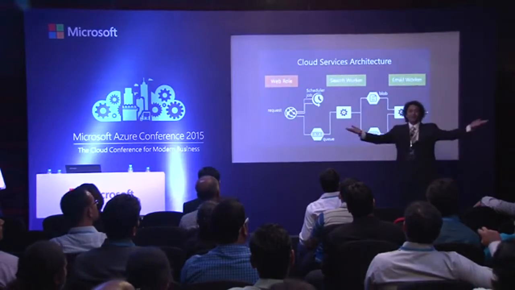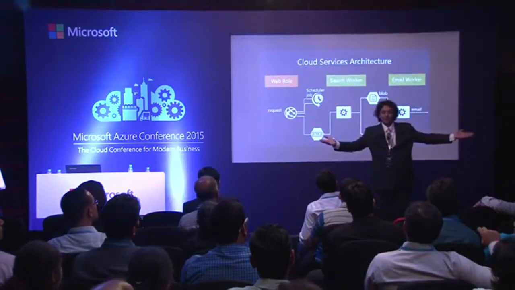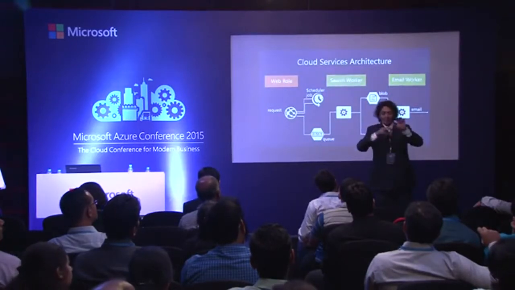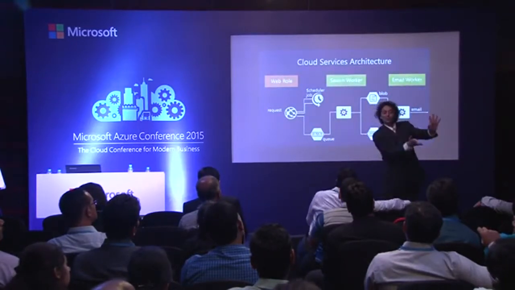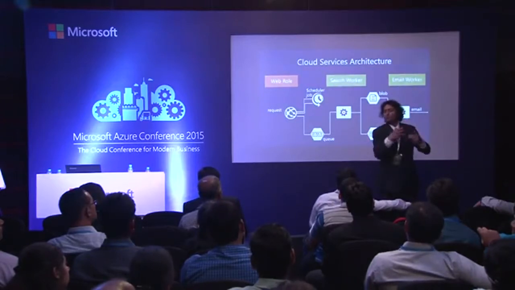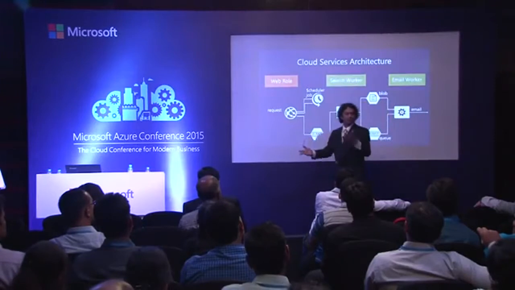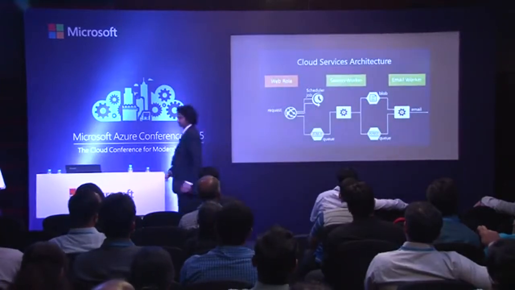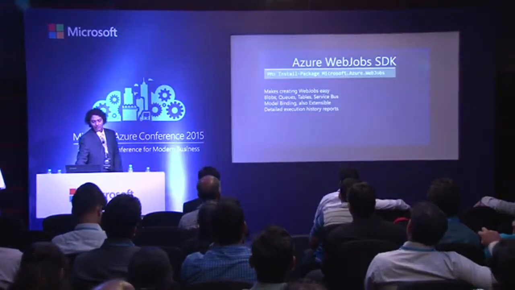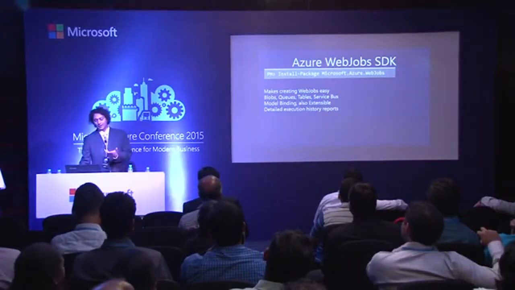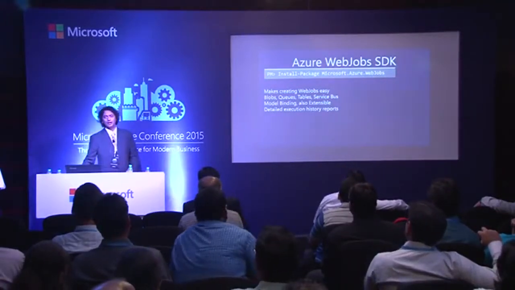On a website, you have queues for email notifications or SMS alerts. What you do is generate and compile the email and send it to another queue, and that queue will keep processing from a pop or push point of view. So it's a separate kind of module. You can make various different modules and different infrastructure and run it out. Azure WebJobs SDK: install the package Microsoft, if you are using PowerShell and all that, you can directly use it.